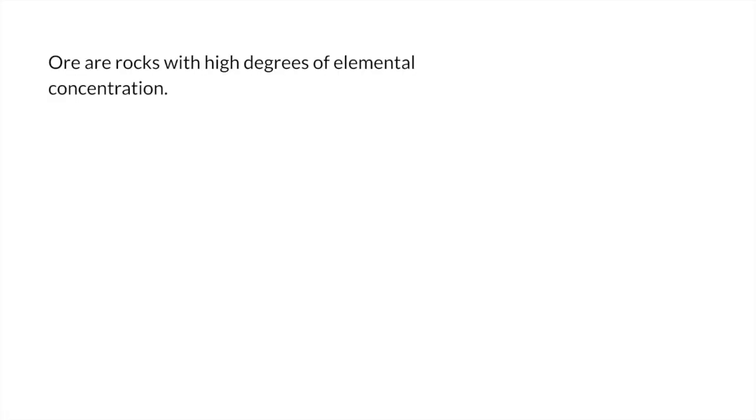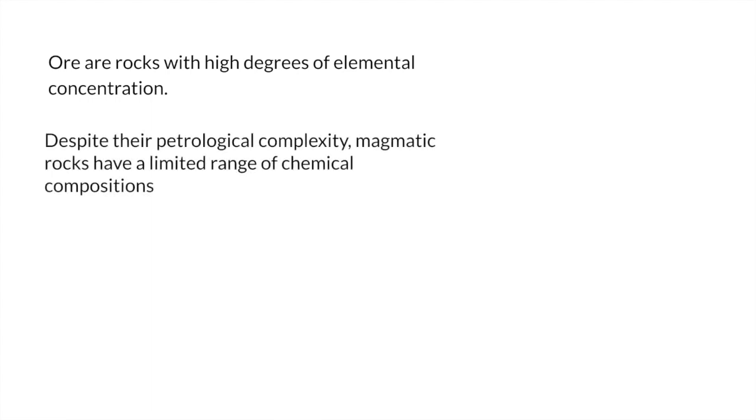As you all know by now, ores are rocks with unusually high degrees of element concentration. If you can recall from my earlier video on the fundamentals of magmatic ore deposits, I explained different complex petrological processes that are involved in the petrological evolution of the magmatic systems. However, you must know that despite their petrological complexity, magmatic rocks have a limited range of chemical compositions.